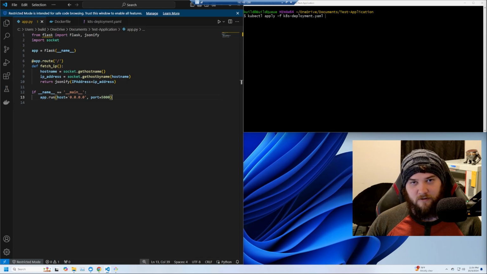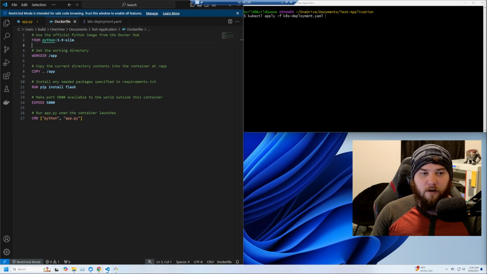So let's get started. Now, if you take a look in the upper left-hand corner, I went ahead and created a very simple Flask application. It's written in Python. Basically, all it's going to do is whenever you reach the endpoint for this container, the endpoint is just root of it, it's going to just spit out your IP address for the container. That's all. It's very simple. So let's go ahead and move on over to the Docker file.